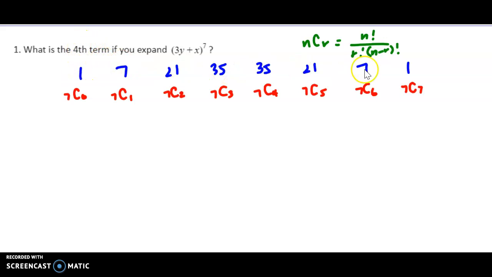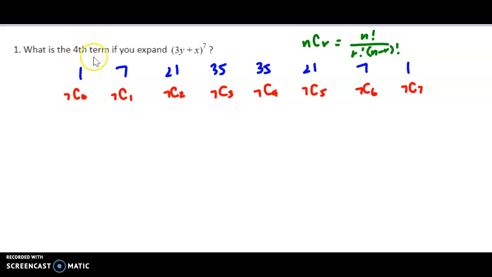Because remember, for the rest of the examples, we're not going to use Pascal's triangle, actually, all right? The fourth term is here, but look at the combination format. It's 7 choose 3, right? And that's kind of important, okay? 3 is 1 less than this fourth term. Look at the third term, right? This is the third term, but it's 7 choose 2. The second term is 7 choose 1, and the first term is 7 choose 0, right?